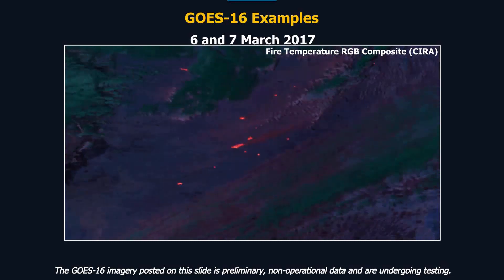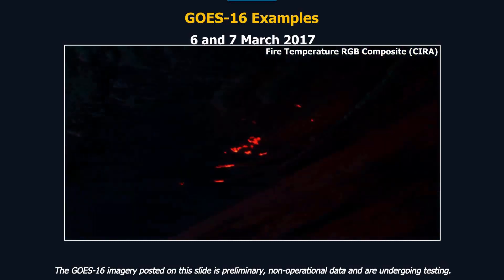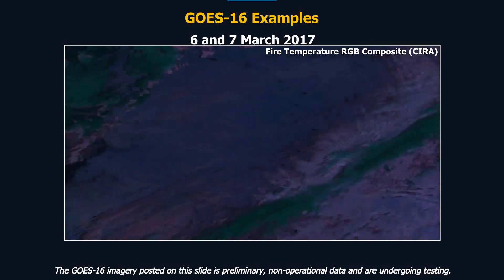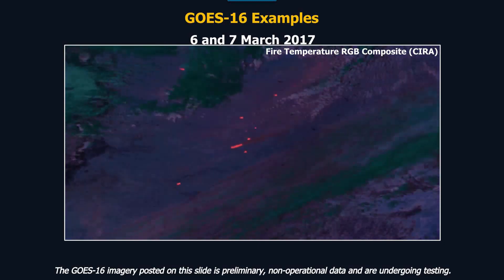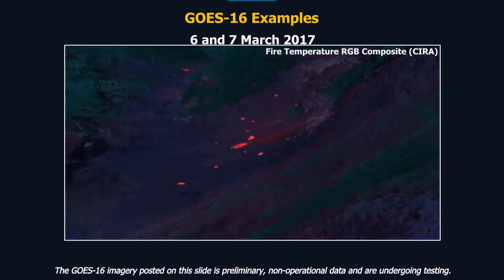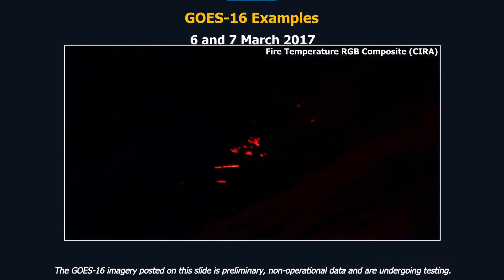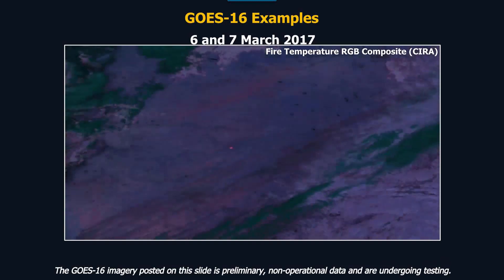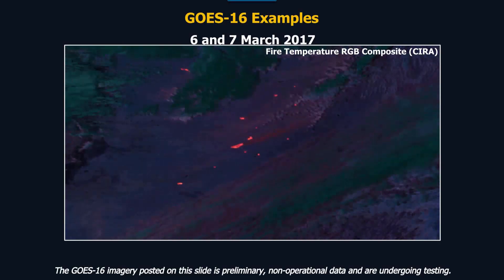Here's a loop — the other thing I haven't really talked about is these things called RGBs. Basically these pictures have all kinds of information and the way you tweak the color bars to look at can get different things to jump out at you. They're still experimenting with that. This one is a way to kind of tell us the intensity of fires — the brighter the color, the bigger the fire. So this will help us work with the fire weather community.